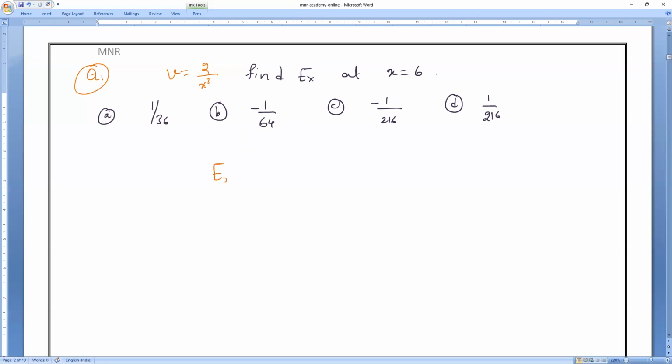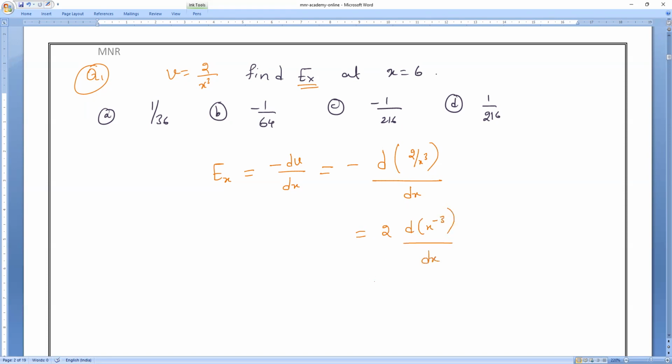So we all know that we have to find Ex at x equals 6. What is the formula, everybody? Ex is equal to minus dV by dx. Am I right or wrong? Everybody, be on your mics and solve it; I want to know. Now minus of d of V by dx. What is the V value? V is equal to 2 by x power 3. So 2 is the constant, I will put it outside. Differentiation of 1 by x power 3 I can write as x power minus 3 divided by dx.